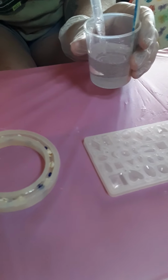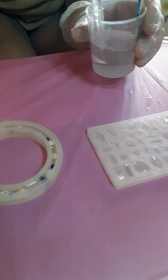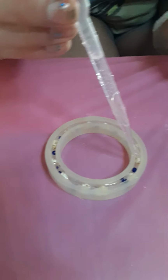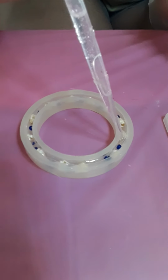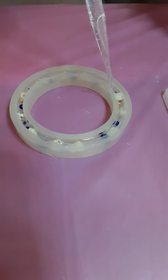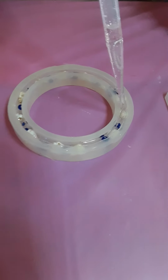Or at least try to keep them in one spot. You can always move it over before everything hardens. And always take your time, because the thing with these is that you'll get air bubbles, and you want to make sure all your air bubbles are out. You don't want air bubbles in here. So take your time when you're pouring it in your molds.